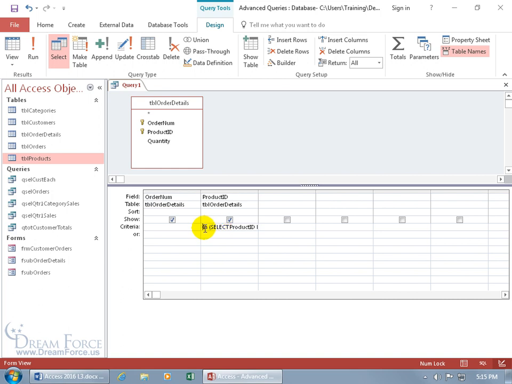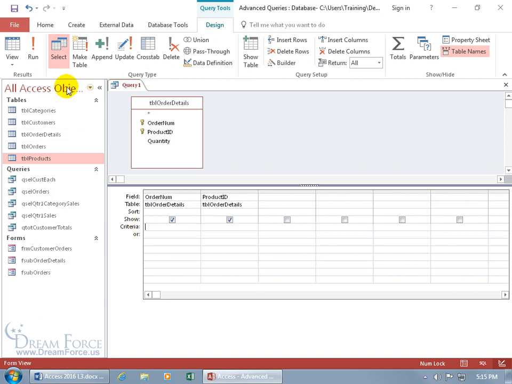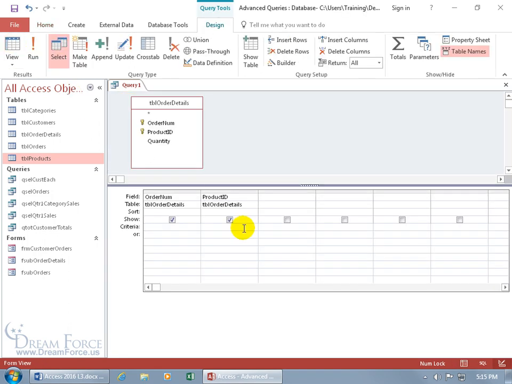Because if we right click and go back to the design view, and to delete this, probably the fastest way, instead of clicking in here and trying to drag and select and delete, just come over here to the beginning of the row for the criteria until you can see a black arrow pointing over to the right. Click, hit the delete key, and it's gone. So when I click on the View button, there you go. So the inner query or subquery was working because it only pulled in once, where now it's pulling in everything without that subquery. Let me go back to the design view.